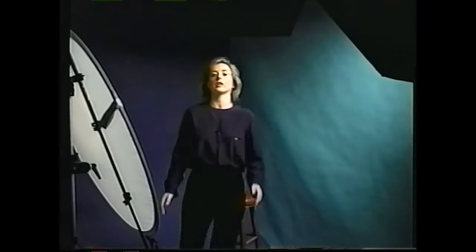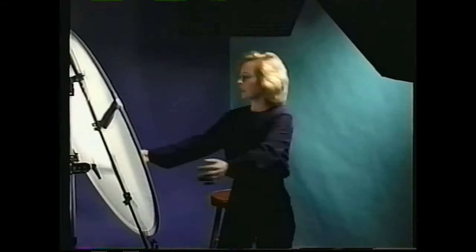but the key light by itself creates a high contrast. A second light called a fill light is used to lighten or fill these areas, and is typically placed on the opposite side of the camera from the key light, and a reflector like this one is often used as a fill light. The third light in three-point lighting is a separation light. The separation light is positioned above and slightly behind the subject, making them stand out better from the background.